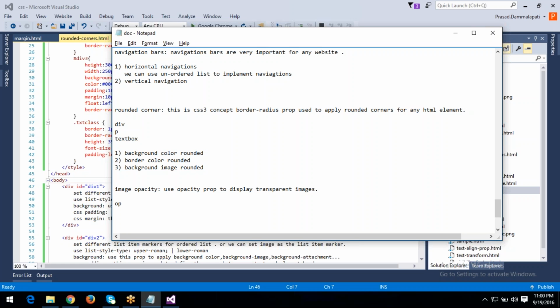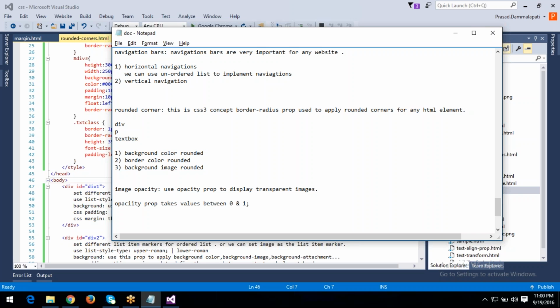Okay, opacity property. The property takes values between 0 and 1.